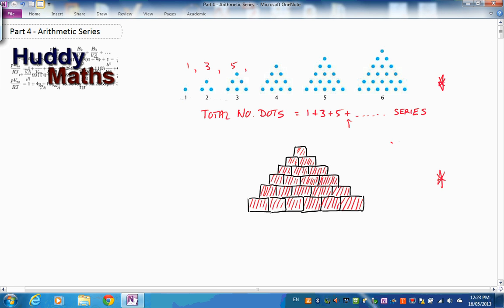And of course, in this little podium example from before, if we were building this, what's the total number of bricks that we would be needing to build this? The total number of bricks would be 1 plus 2, each row goes up by 1. And that could be a practical question. Total number of bricks. So when we write the arithmetic terms with an addition, it becomes an arithmetic series. So a series is about finding the total of the terms.